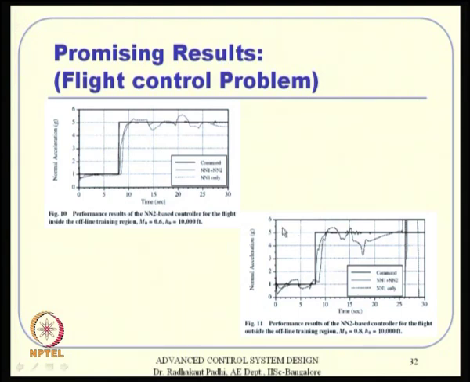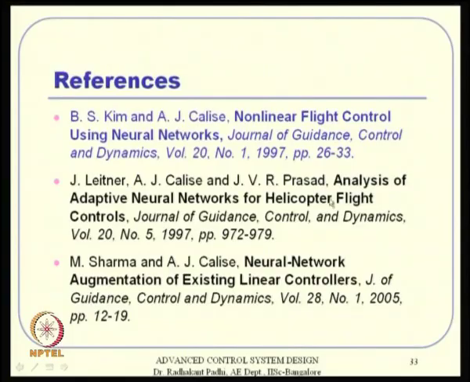It is just a representative thing for you to see, and more details you can always see from the paper actually. These are the references. Primarily I borrowed this from the first reference as I told you, but there is also one more which will tell you how I use this theory along with linear controllers, for example. So, this is the paper that will give you that. This is another paper for helicopter flight control from the same group, almost applying the same theory. So, you see a variety of problems they have solved again, and there are various ramifications. For example, they have gone into reconfigurable control, so pseudo control hedging and all sorts of things are available actually. So, I encourage you to read some of that literature and get comfortable with it.